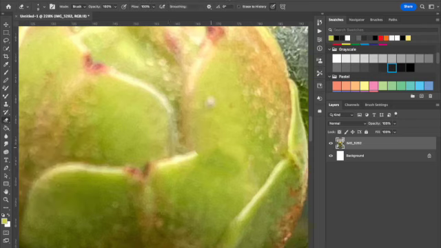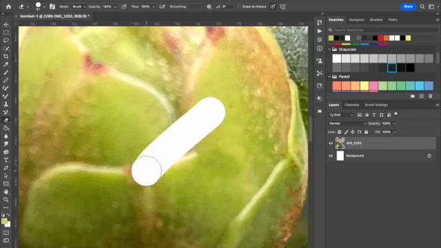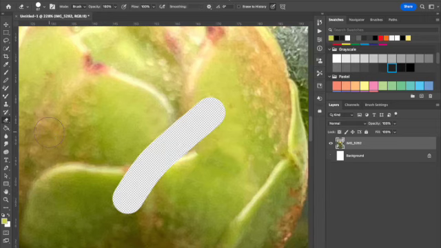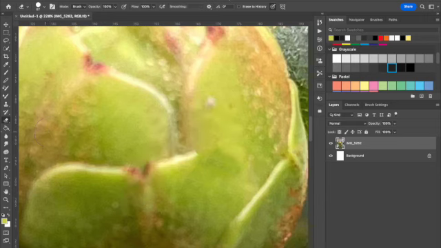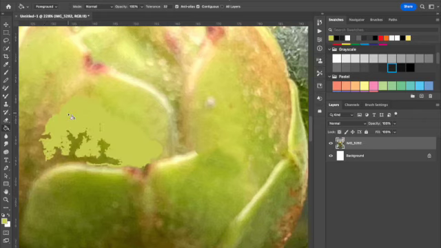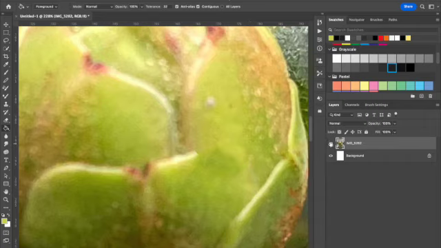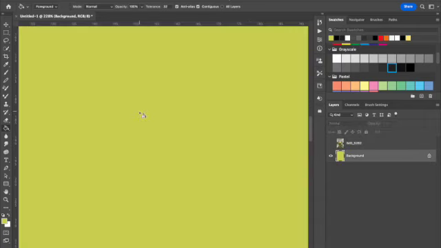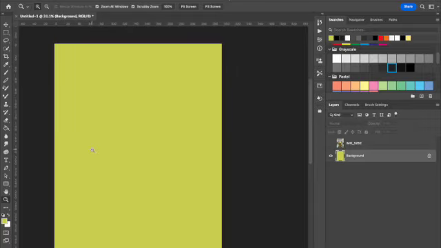Next one, your eraser. Obviously, this has been rasterized. If I erase it now, it's going to have no background. So if I print it, it will end up being white. Okay, Control Z. This is your paint bucket tool, which just drops paint into an area. Obviously, like with things like Microsoft Paint, if it's just a plain background, it will cover the whole thing. This can be used, obviously. Oh, I'm not going to get into it, actually. If I get into it, we're going to be here all day.